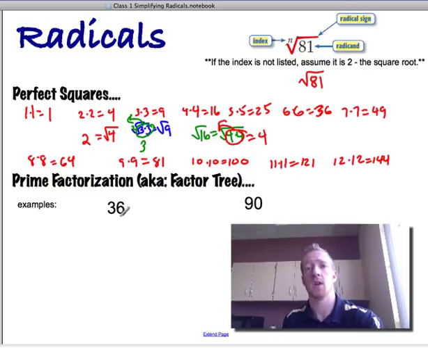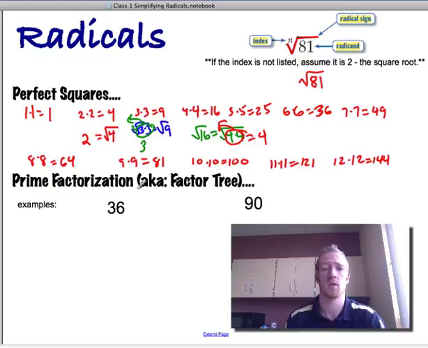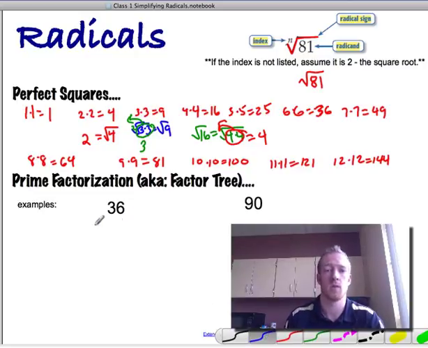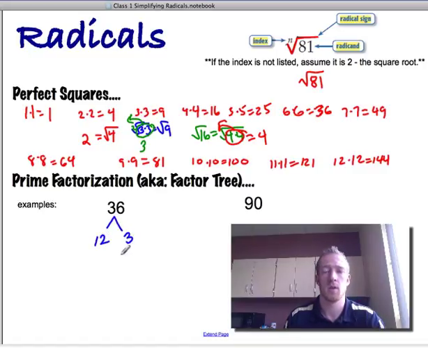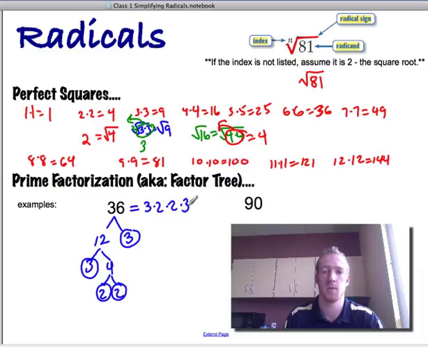Alright, so to make this method easier, first we've got to talk about factor trees or prime factorization. What that is, basically, is writing a number as the product of all its factors. So this is what I mean. I'm going to divide this and break it down until I get all prime numbers. So 3 is prime, nothing goes into 3. This is 3 times 4. This is 4 times 4, 2 times 2. These are all prime numbers. So that means that 36 is equal to 3 times 2 times 2 times 3. Alright, those are the prime factors. So 36 or these multiplied are the same thing.